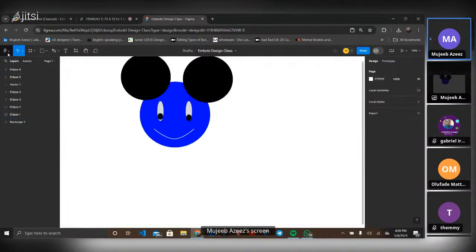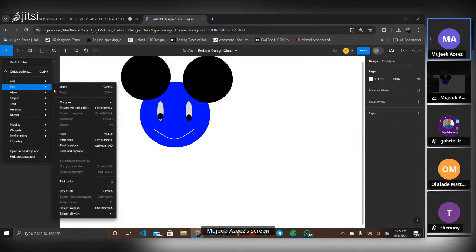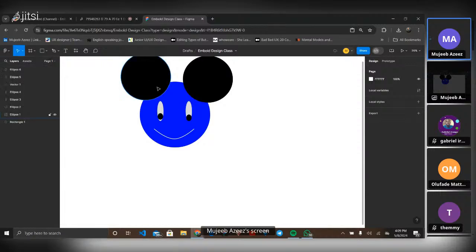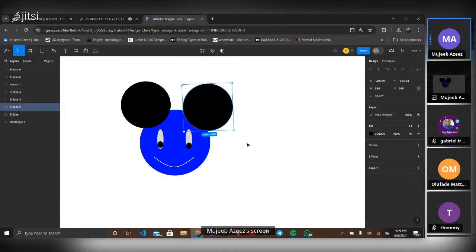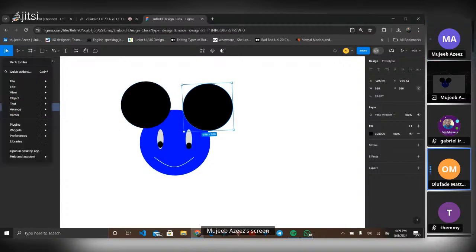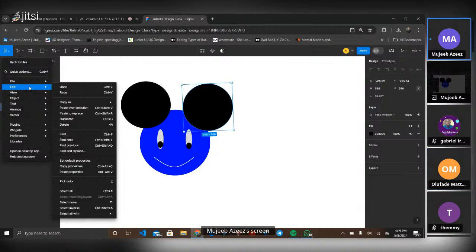So that's for paste. And we have paste to replace. Let's say, for example, we copy this circle now by clicking on Control C. We can come here now in the file menu, you can come to the edit.